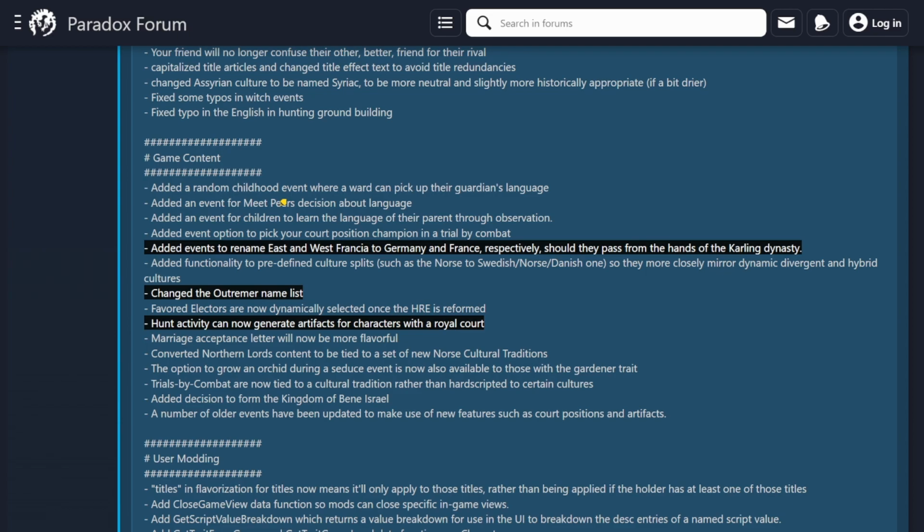It looks like when they die and a non-Carolingian takes the throne, they get an event saying, hey, do you want to just be called France? Or hey, do you want to just be called Germany? So interesting to see if the AI does that or whether it just keeps them. So interesting.